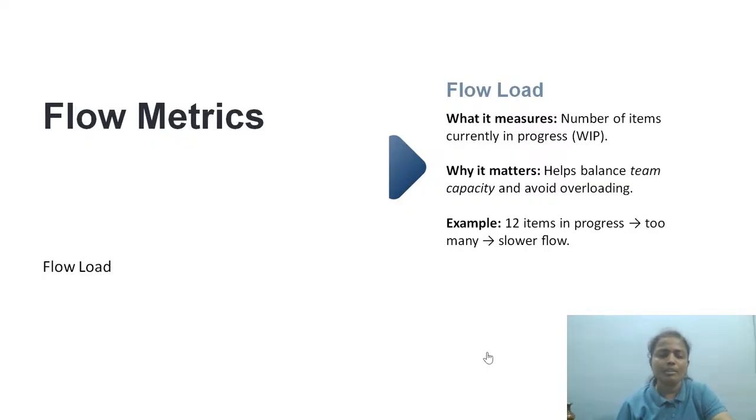How is that even possible? This is going to leave a lot of items in an incomplete state. And it's also hard for people to context switch. I'm working on this item, then suddenly a bug comes, then oh no. Multitasking may not help here. So when you are selecting the WIP limit, please ensure that you start with a number and then try to improve. One work item at a time for a person. Do not overload. Do not overcommit. That's the importance of flow load.